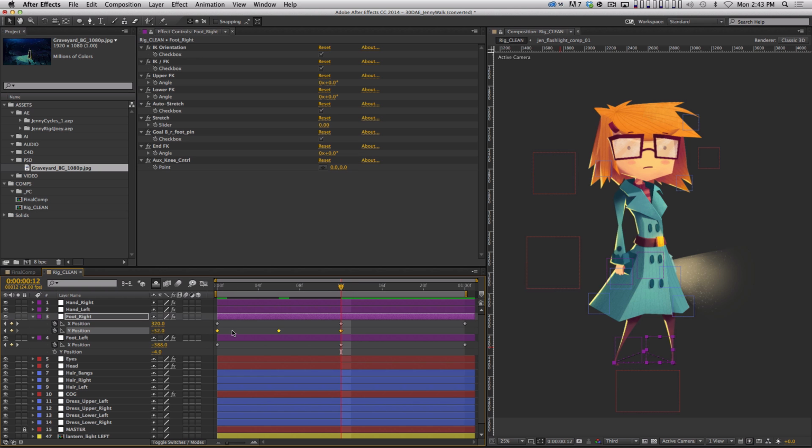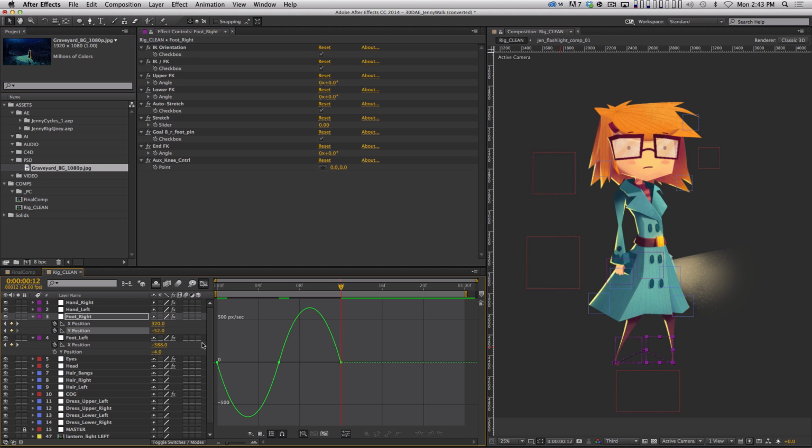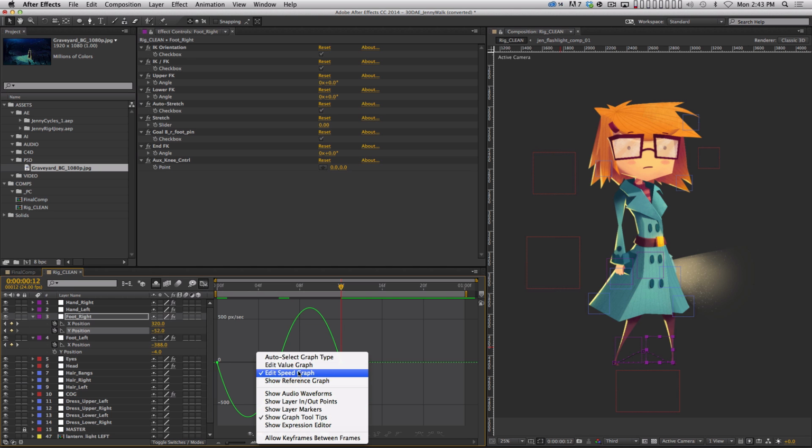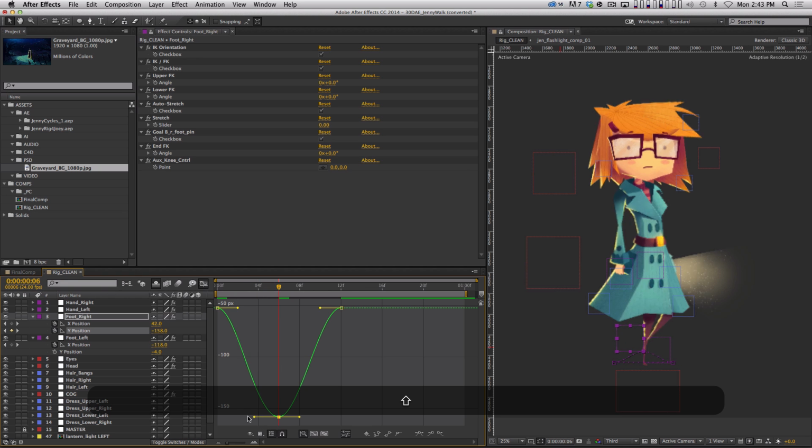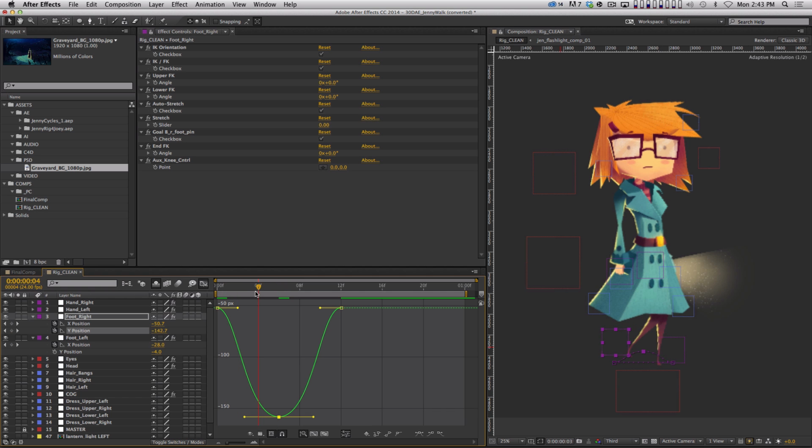And now let's easy ease those, and let's go into the curve editor and talk about this for a minute. What this is showing me is the speed graph, which I hate using. So let's go to the value graph. So you can see that the Y position of the foot is easing out, right? It's sort of slowly lifting up off the ground, and it reaches the apex. And I'm going to extend these Bezier handles out. So as it reaches the apex, it hangs there for a second, and then it comes down.